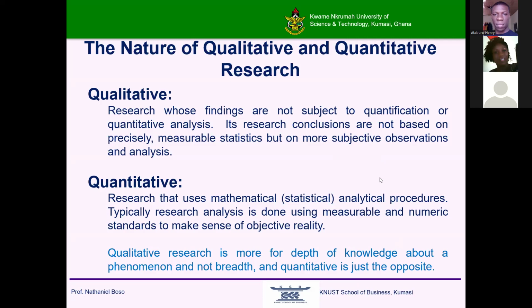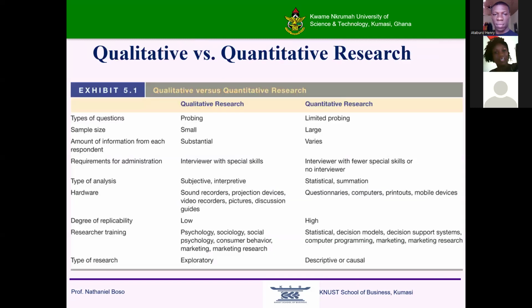So those are the simple explanations of what qualitative and quantitative research are. So this is something you may also want to pay attention to: distinguishing between qualitative and quantitative research. What are the stark differences between the two? So with the type of questions, a qualitative research might use a more probing approach, whereas quantitative probing is limited.